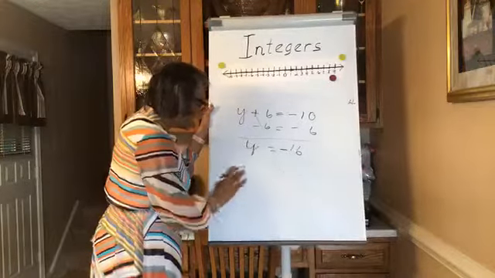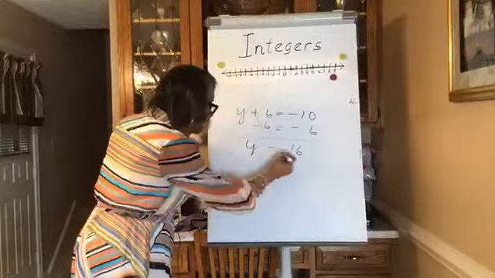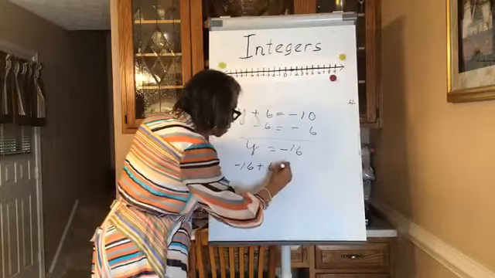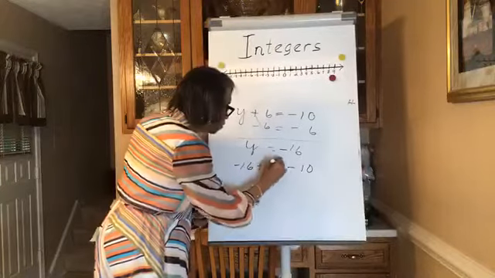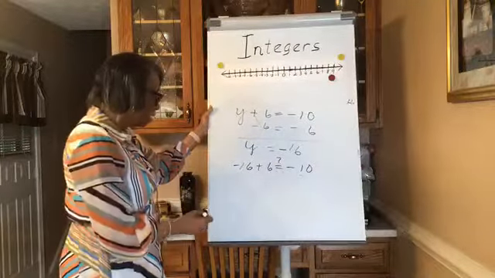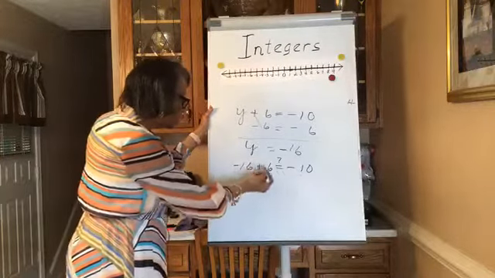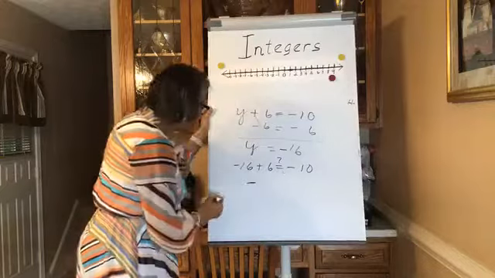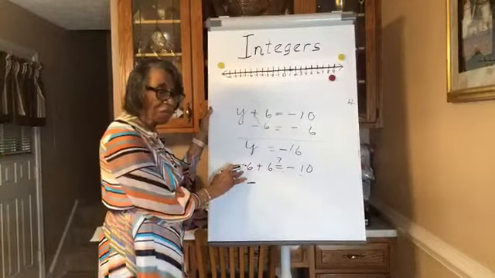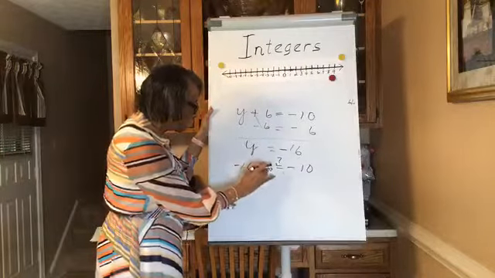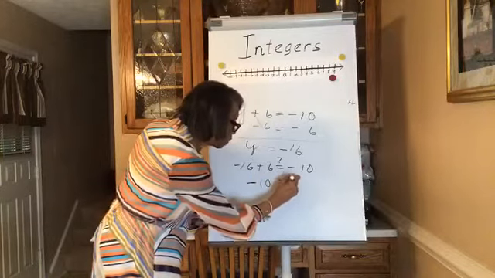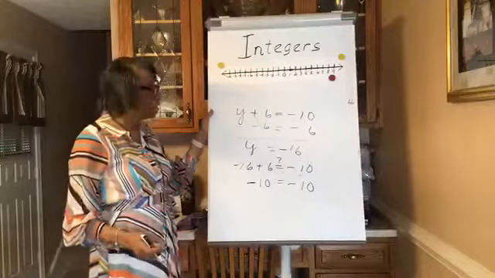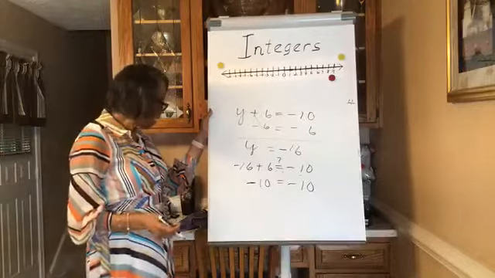All right, and checking it. Let's check it because we always have to check our equations. So in place of y, we're going to put negative 16 plus 6 equals negative 10. So right here, we're questioning it. Does it? Well, let's see. Negative 16 and 6, one is positive, one's a negative. All right. We're going to get a negative answer because negative 16 has a greater absolute value. We're going to subtract. 16 minus 6 is 10. So the equation is solved correctly when both sides say the same thing. Both sides say negative 10. All right, if you got it, say got it.